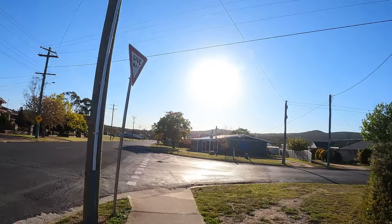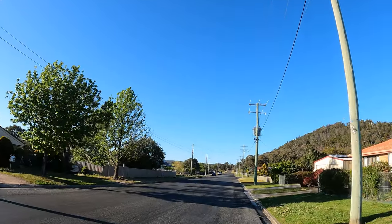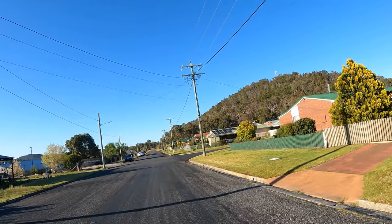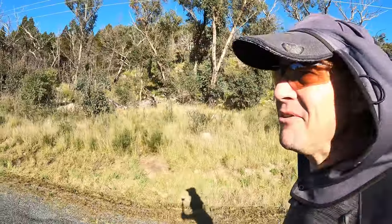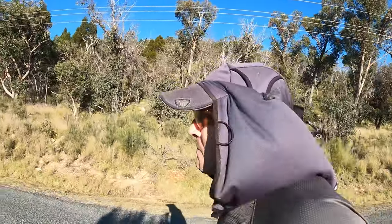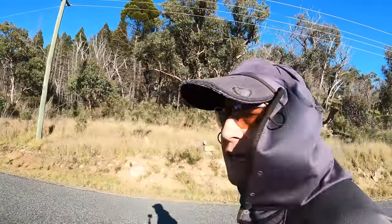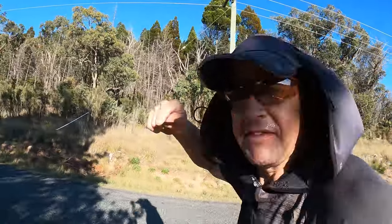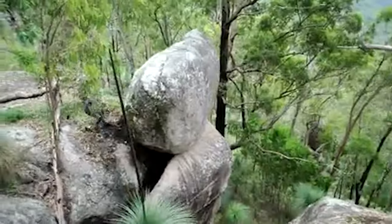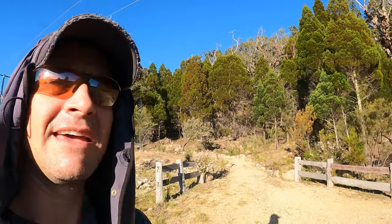Here we come to Alice Street. We're going to be going up Marley via the backside of the mountain. You can see up at the top there's some kind of transmitter for radio, TV, mobile phones and all that stuff. Here in Stanthorpe this is the granite belt, and it's not called the granite belt for nothing — there's so much granite here, it's just amazing. You know that granite slab you've always wanted for your kitchen? This is it. There's so much here you can come and take it for free — just load up those massive boulders on the back of your ute. And here we go, up Mount Marley.